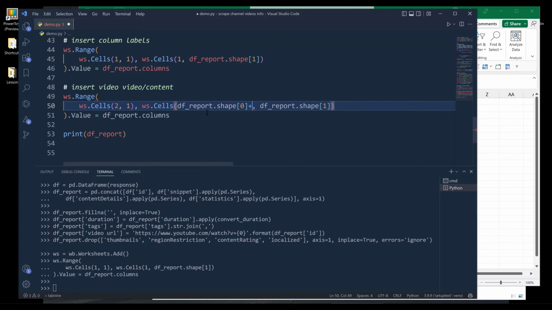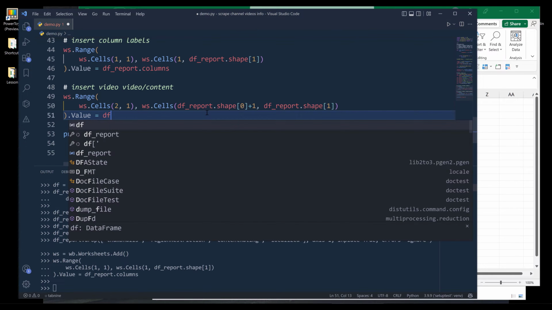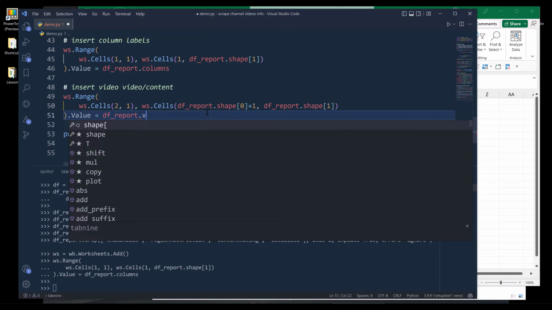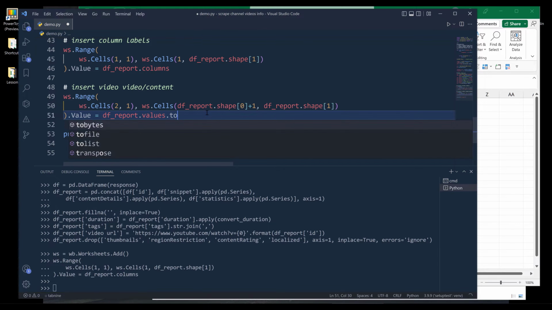And here we need to increase the value by 1 because in Python the index base starts from 0. And for the content itself, here we need to reference the df report object. Now for the data output, we need to type df report dot values. We need to insert the content as a list of lists.